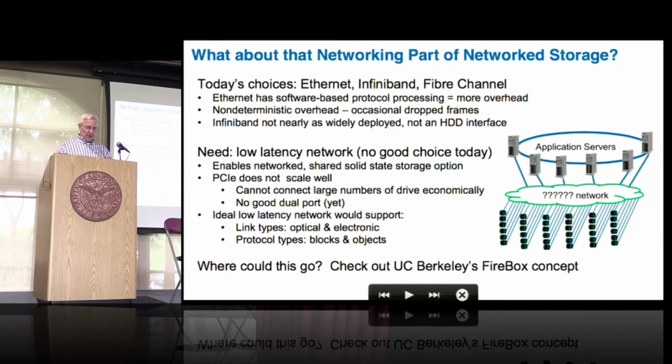And if you think about something like Intel's silicon photonics, that would be almost perfect, except they haven't solved the last mile problem, right? So if you have silicon photonics coming into a backplane of drives, how do you get that from the backplane disseminated to all the drives? Not a good answer for that at this point. But this is worth thinking about.